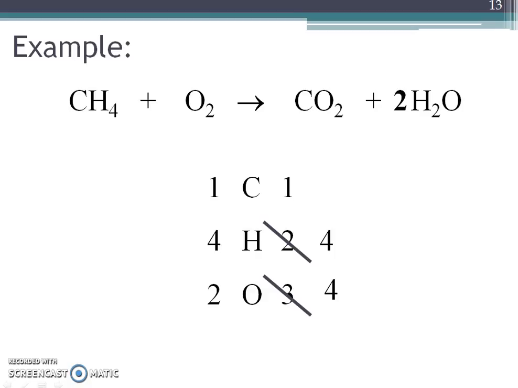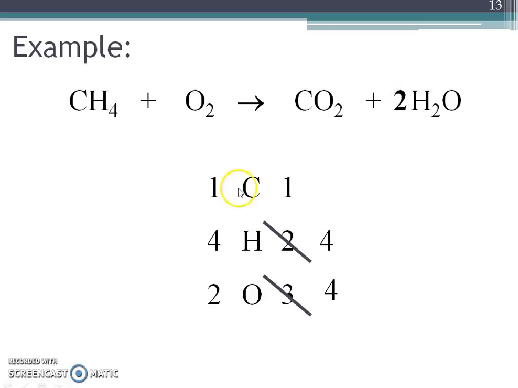All right, so let me do that one more time. I'm going to back up a little bit here. So again, we made our list. We're going to check that the carbons are balanced. We're going to look that the hydrogens are not balanced. So what number here to make 4 total? So 2 times 2 is 4. So that's what the hydrogen changes. And now the 2 also goes with the oxygen, but we're going to add it to the number of oxygens we already have here. So 2 plus the 2 gives us the 4 now.